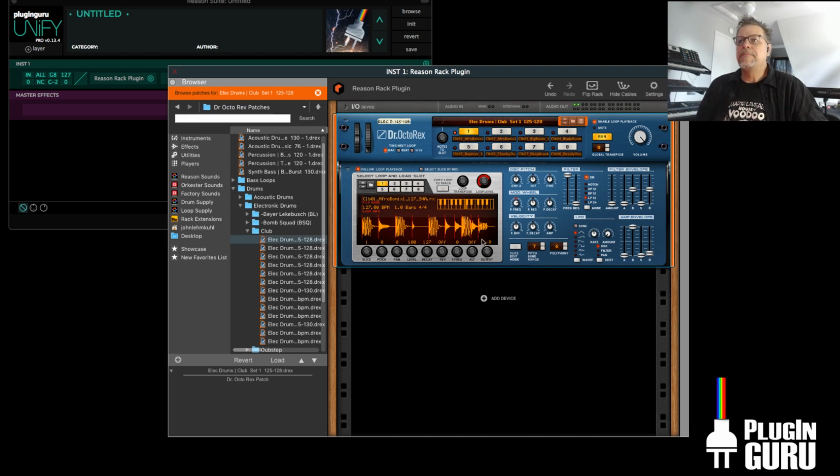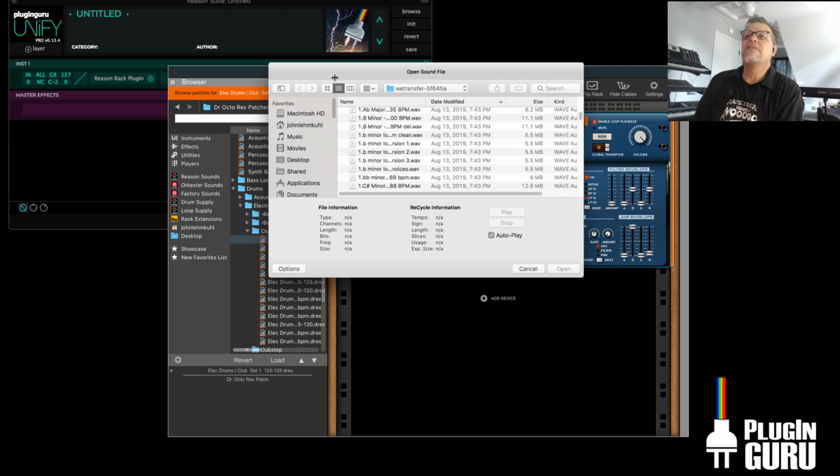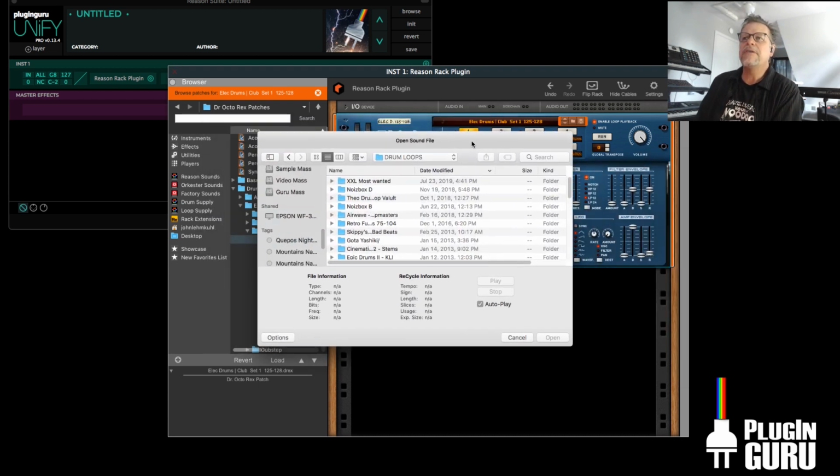And there's a program. Do I have it down here? I don't, but Recycle is the program that does this. It is also made by Propeller Heads. So let's see here. This was a library I was looking at from a client. Let me go over here. Get to this folder, to sample libraries, to drum loops. You won't be able to hear these because I don't think I have the audio routed.